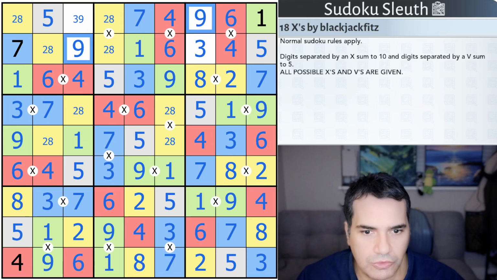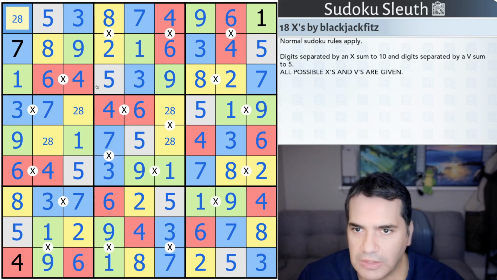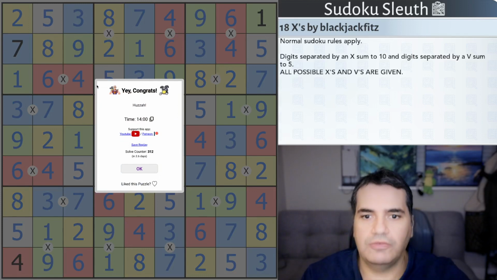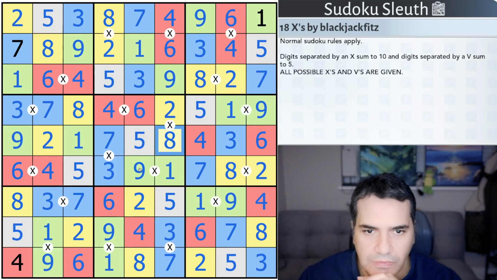Pardon me, I'm going to just quickly color. These are green, these are blue, and I think we're done. That can't be 2, that's 8, that's 2, that's 8, that's 2, that's 8. If I'm not mistaken, that's an 8 for the finish. That's a lovely puzzle. Blackjackfitz, fantastic puzzle.